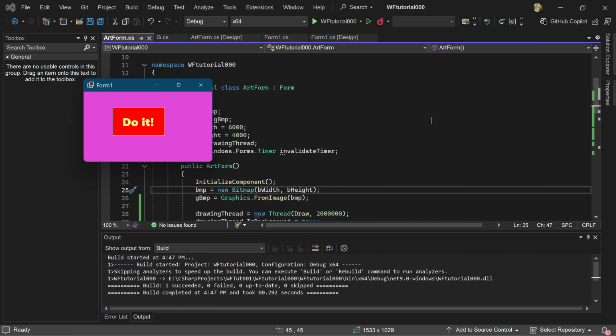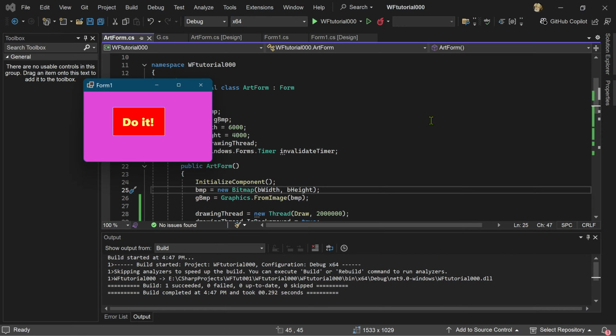Now, this bitmap is already exceeding the size of the monitor, so it's kind of like downscaling it to put it in that window. Let me close this. But you can make this very high. Let's just say we make this 16,000 by 12,000.